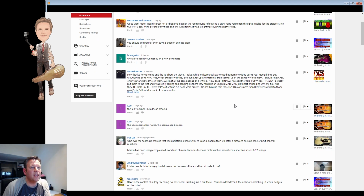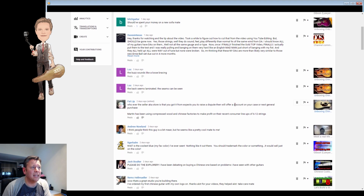The buzz on the K24 sounds like loose bracing. Yeah, it did a bit, but it isn't. It was the tuning pegs, the tuners, the headstock. One of those was rattling. The back seemed laminated. Oh, absolutely. Laminated back without a doubt.